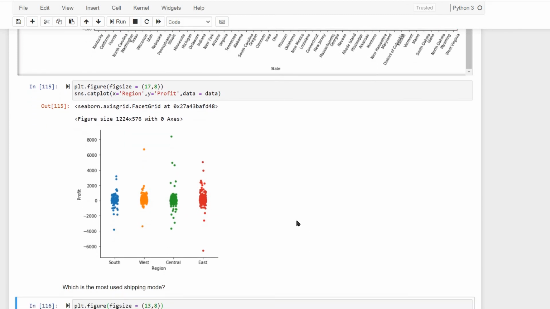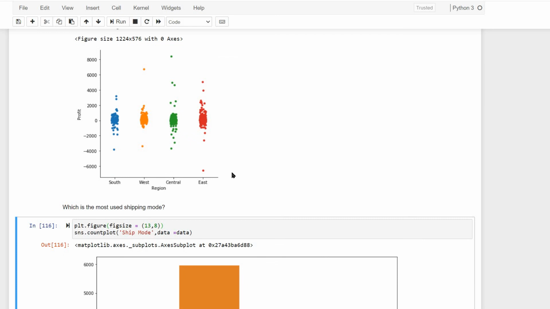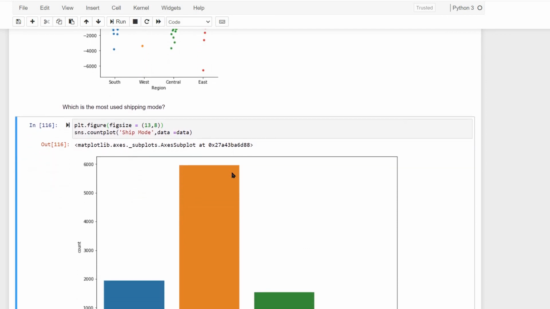again, this is a cat plot, which shows region in profit. If you see, West is doing so good, with almost negligible losses, and Central is not doing pretty good, I would say. East is on both sides: it is producing profit, but there are losses as well. Overall, West is really doing good in producing profits.